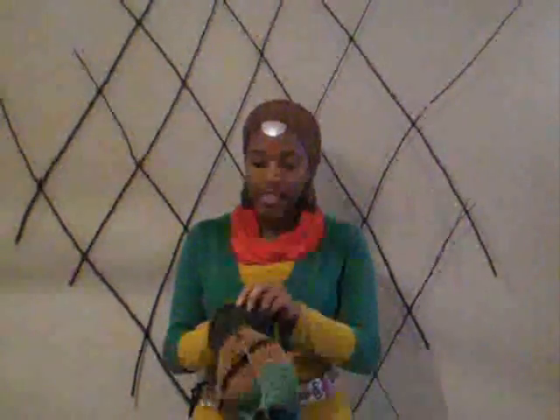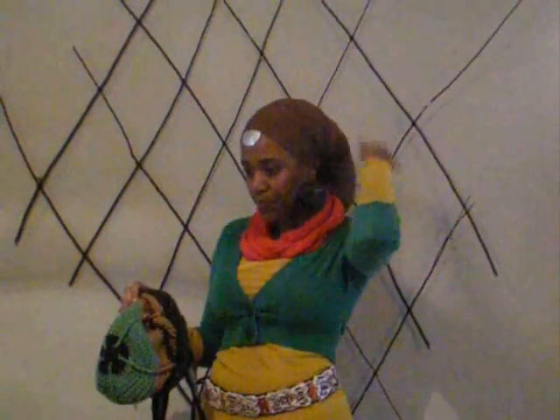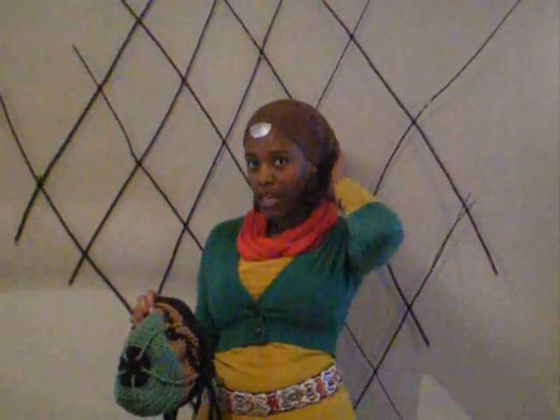I'm going to show you how to wrap this two different ways so you can see exactly how I got it to look in the picture. The first thing we're going to do is do it downward, and then I'll take my wrap and put it up and show you how the wrap looks on top of your head. So if you have this wrap or you're interested in it, you can put your hair down or just let it hang.